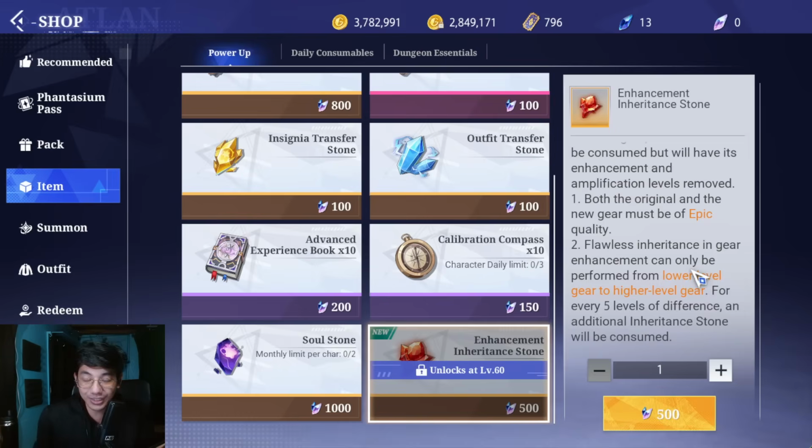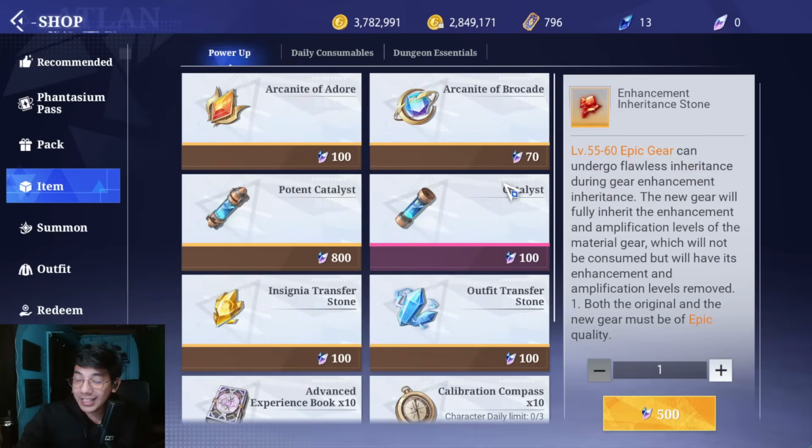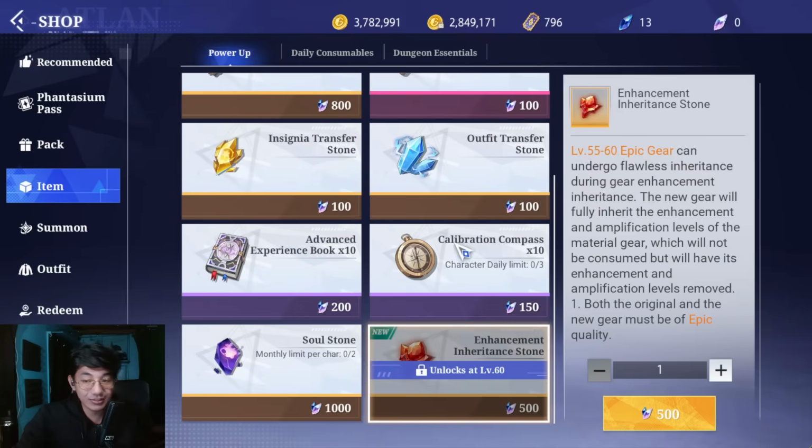Because usually when you do inheritance, or when you feed an item to another item for its enhancement levels, the enhancement levels go down. But for both epic equipment, you can actually do flawless inheritance so you don't get any reduction. But this one costs 500 gems each and unlocks at level 60. So that's just something that you have to think about. Enhancement is going to be pretty annoying.